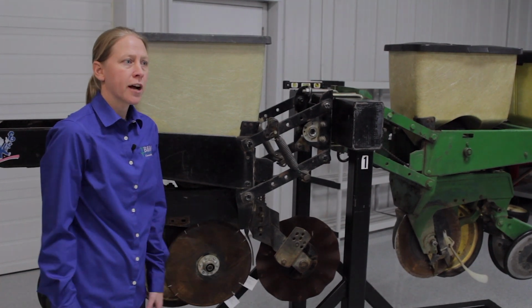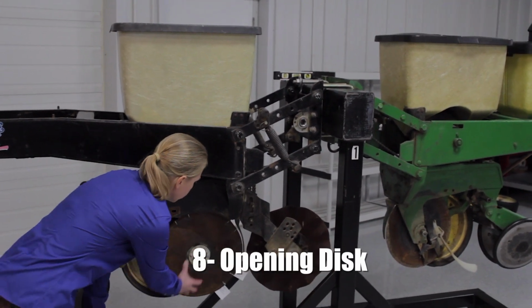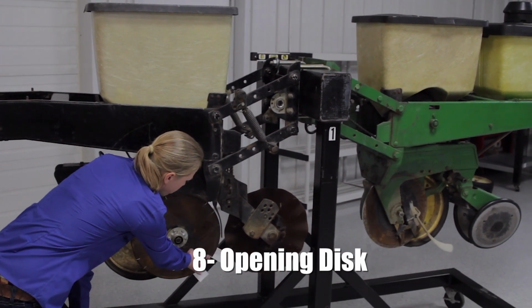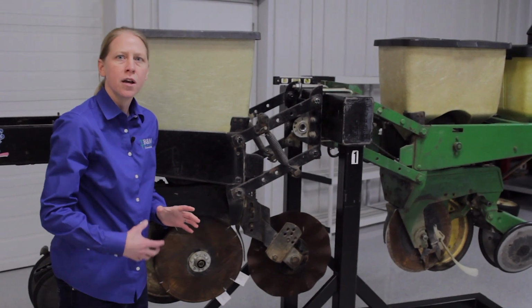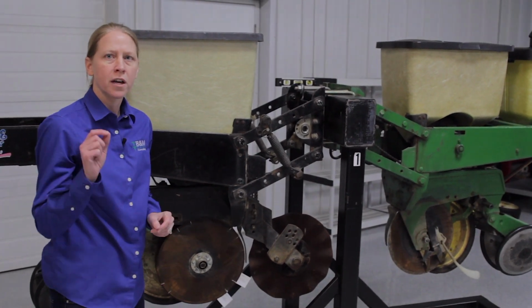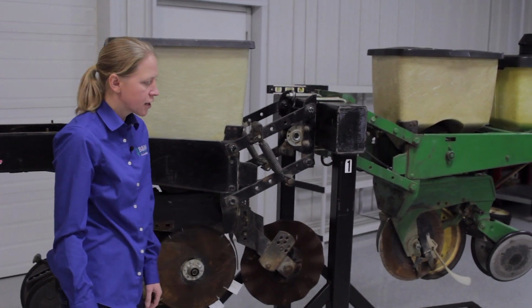So the next thing on our checklist is the opening disc. We've spun our planter units around here to take a look at this. The big thing with the opening disc is to make sure our point of contact is set right, and then also that the diameter of the disc is okay. Most manufacturers only allow for a 1/2 inch of wear on those opening discs. So that's another part that we're going to take a look at.